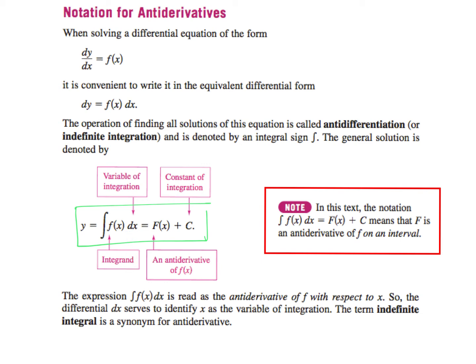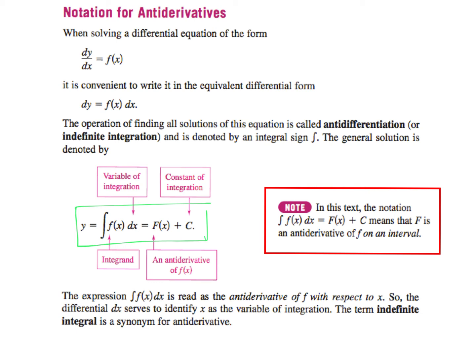And then this dx is your variable of integration. That's what you have respect to. So it's with respect to x. Remember talking about respecting to when we did implicit? Same kind of concept. So this is with respect to x here. And then the answer to my indefinite integral would be my antiderivative of f of x, which here would be big F of x, and then plus c because we don't know the antiderivative. So it's my plus c, my constant of integration.